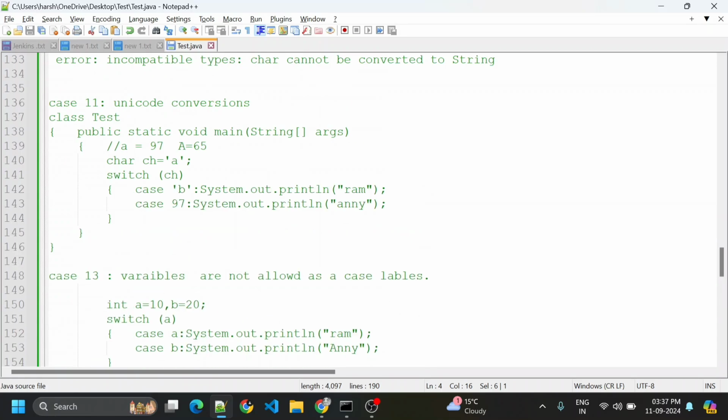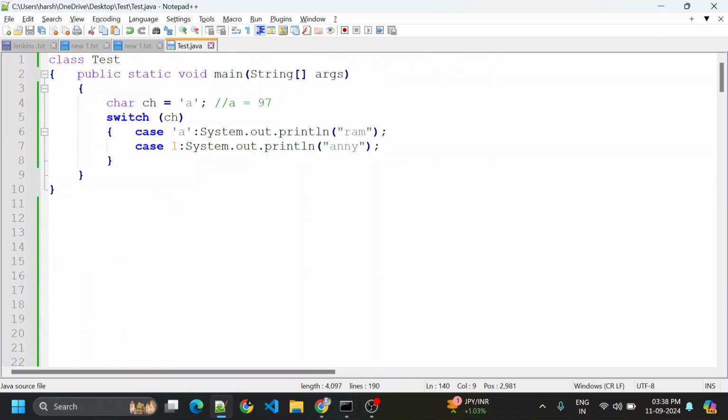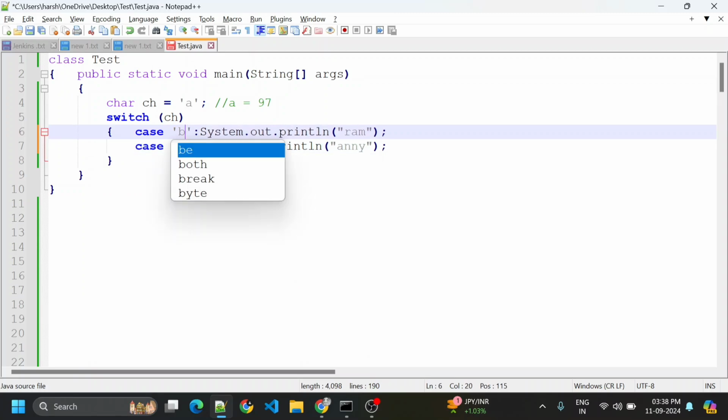Let's see case number 11. Just now I told you about Unicode conversions. So 'a' is 97, 'A' is 65. If you are writing 97 and the character is 'a', this will work. Let's see this example as well. They have provided 97 over here and 'b' over here.